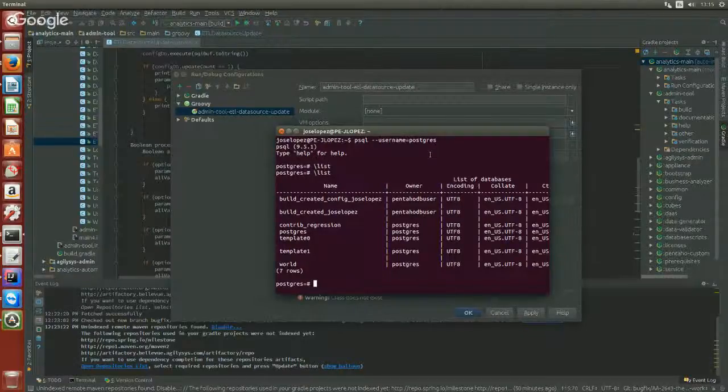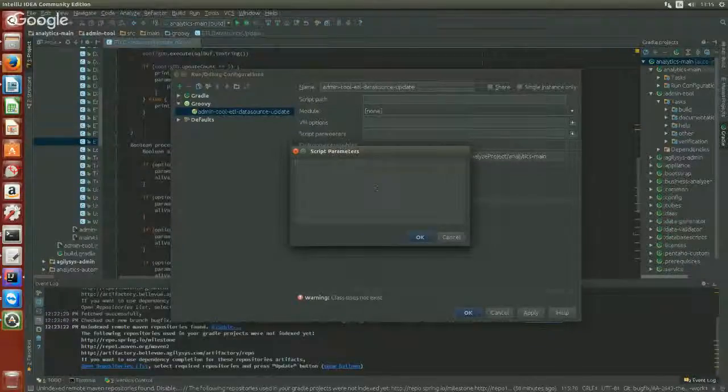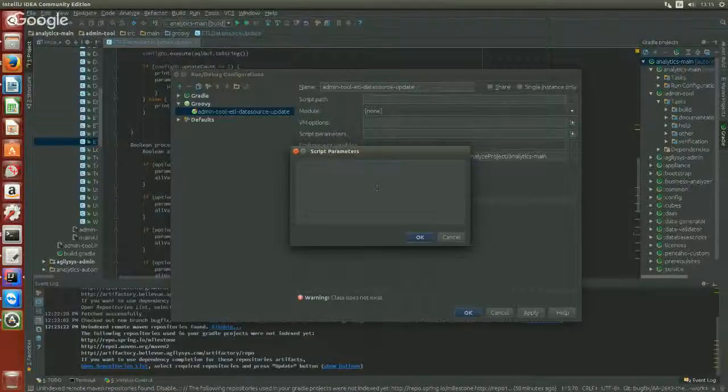Okay, so I can do it on my local, like you said, and it's just an option. What's nice about that is you can pollute that with whatever you want, and then you can just say, "Hey, build me a new one." It trashes it and builds a new one, right? So it's nice to have that local database for that kind of stuff. So I'd go ahead and copy your script parameters in here.